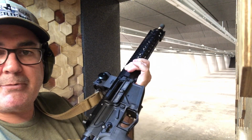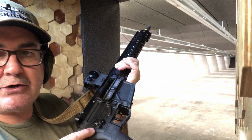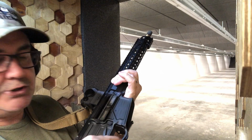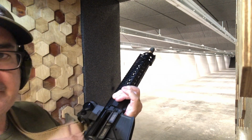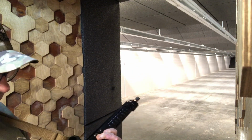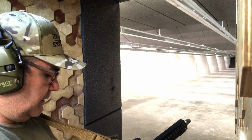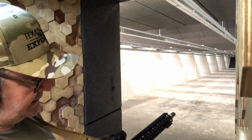It's the Rise Armament from Uncle Dan. Appreciate that very much. And I've got the Seekins 45-degree throw on there. I like it also. And I do like this larger trigger guard that POF put on there. It's really nice. It's good for big fingers, and it's going to be good for gloves too. So we will put the magazine in here, make sure it seats. It's seated correctly.